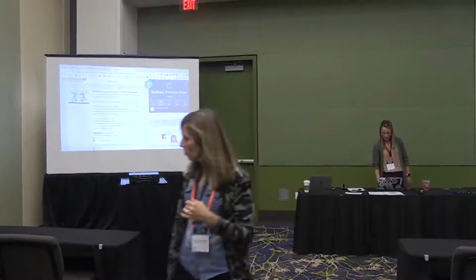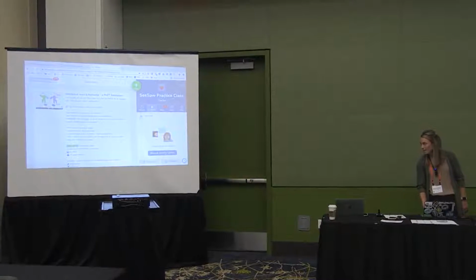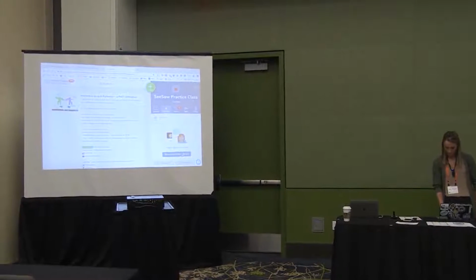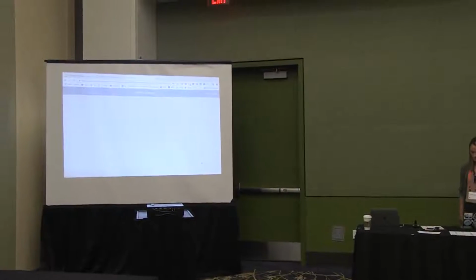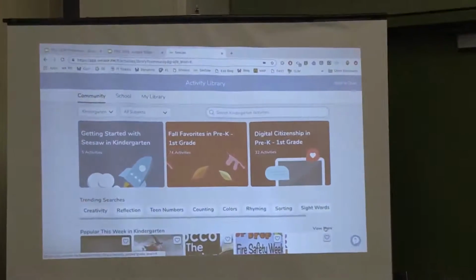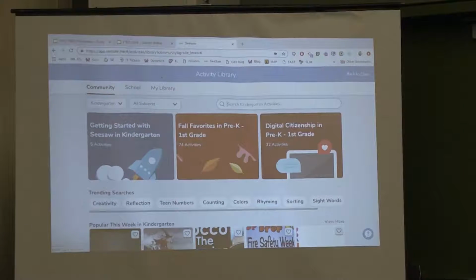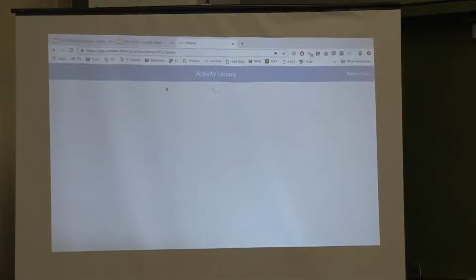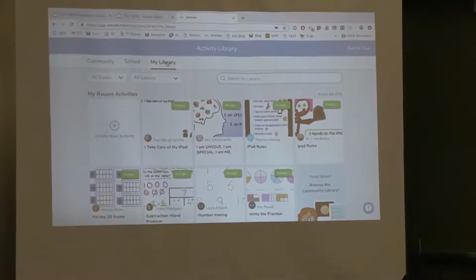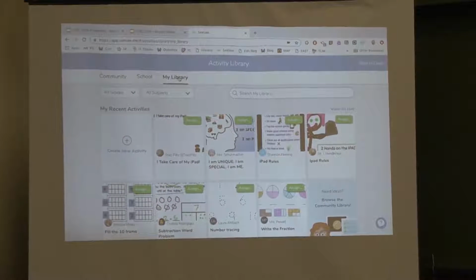Once you click on the light bulb, you'll go down to the bottom where it says Browse Activity Library. Once you get there, you're going to come over to where it says My Library. This is where you're going to be able to start designing your own activities for your class. So the plus button is going to lead you to create a new activity.